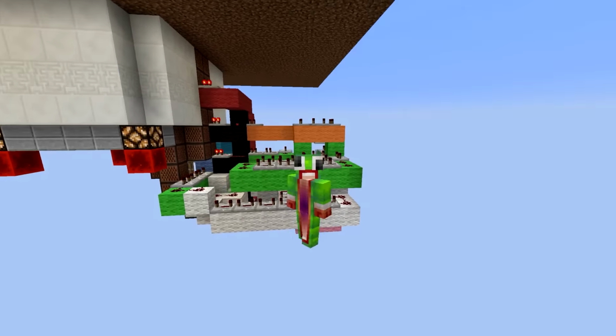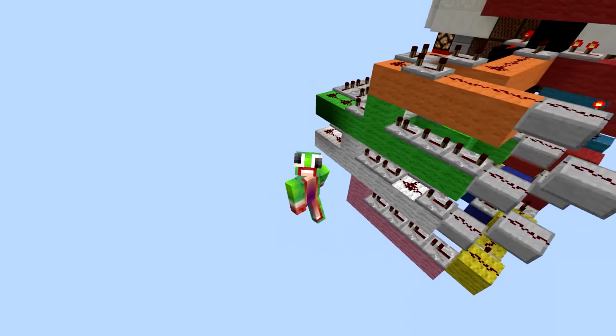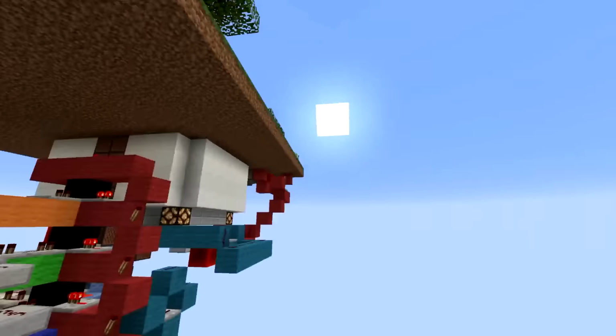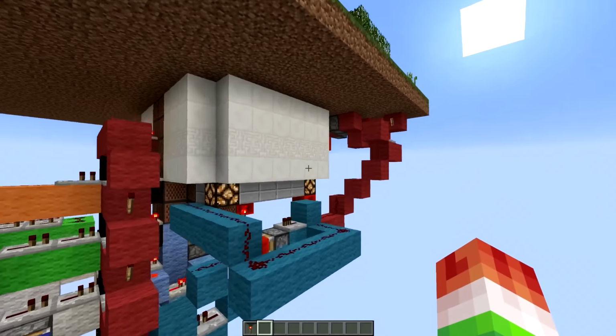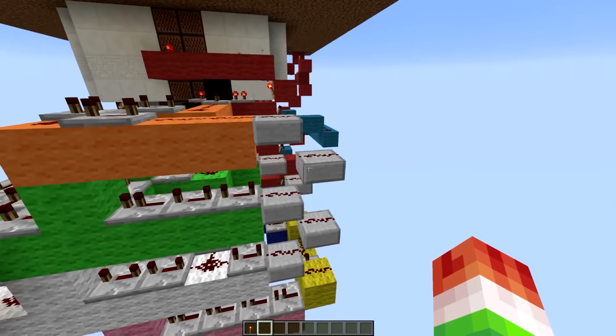But here is the redstone right here. Quite a bit of redstone, I know, but remember, you're moving a lot of blocks. You're removing a lot of blocks. You're doing a lot of awesome things. You're also connecting it to the tree, too. But yeah, so that is the design of the redstone.